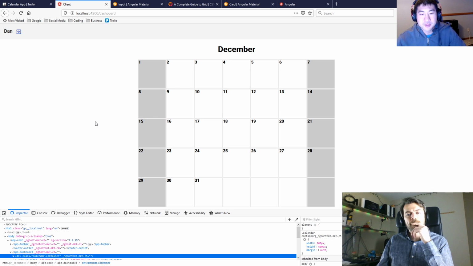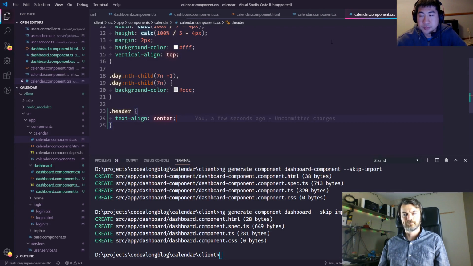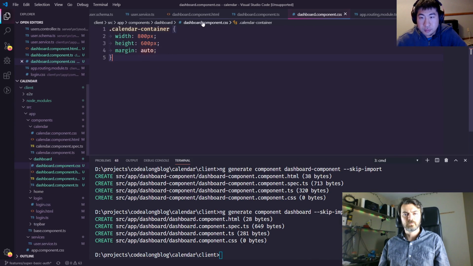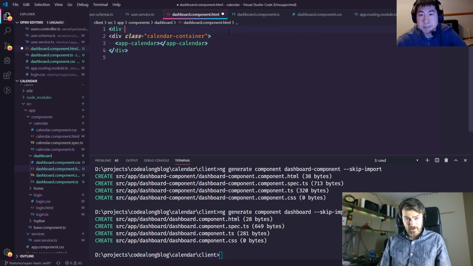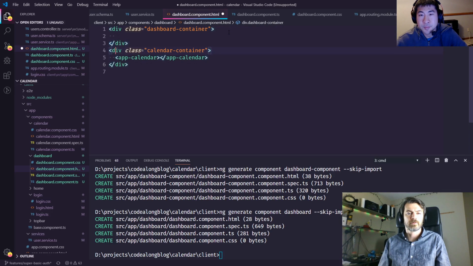All right, yep. So on the left and the right. So we'll call this dashboard container, which will encompass the whole screen. So we'll move that inside of here.